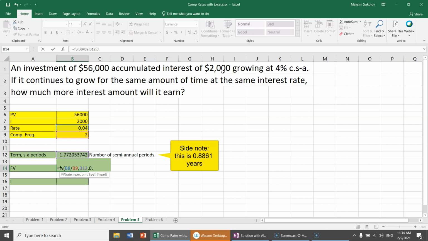Now we continue with our investment. So the new present value is going to be found as 56,000 in cell B6 plus $2,000 in cell B7. Then we'll select either 0 or 1, which will not make any difference in this case because that's not an annuity. So we'll select 0. If I press enter right now, I'll find my future value. Now this future value is given, of course, as a negative number. That's because our present value has been given as a positive number, as amount incoming. To fix this, I can simply put a negative sign in front of my present value here.